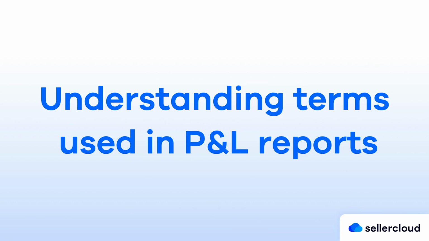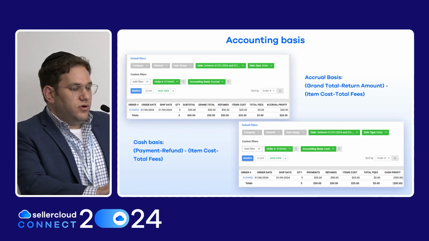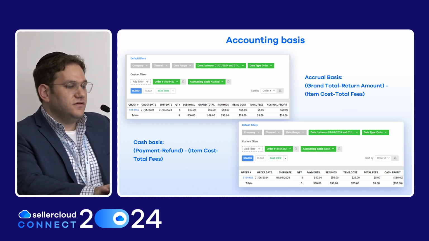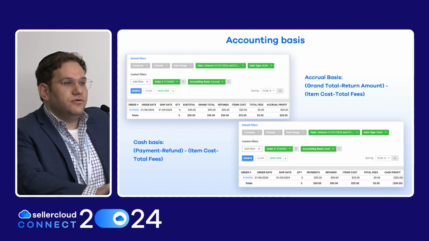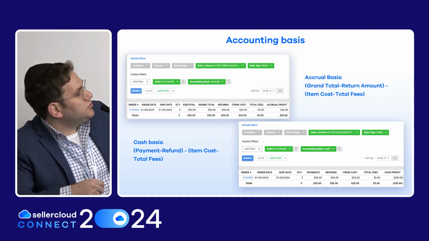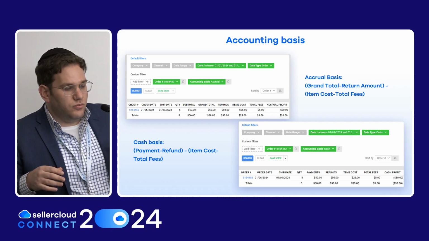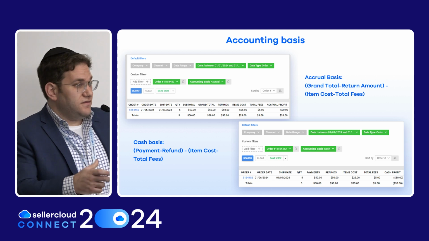I would like to start off in this section by going through some of the terms that we use in P&L reports and how we use them. One important thing that I would like to start off with is accounting basis. Accounting basis is something that can confuse a lot of people. As I mentioned in passing in our intro to reporting presentation, many people do their accounting by accrual, so they assume they want to run their reports by accrual in Sellercloud. Now, that is a bit of a misconception, because accrual would be reliant on a full accounting environment, which can deal with all the nuances of accrual.